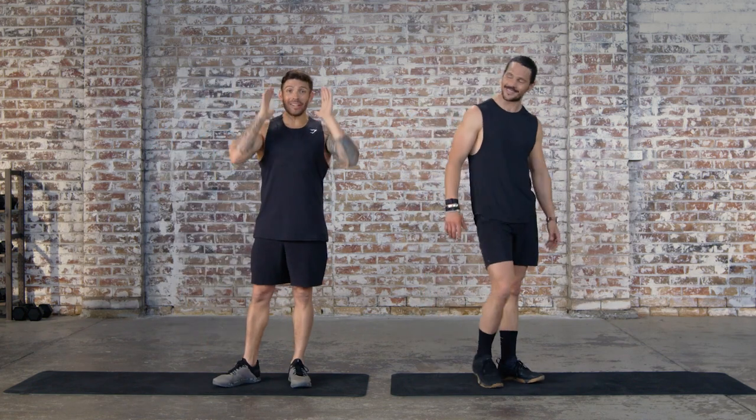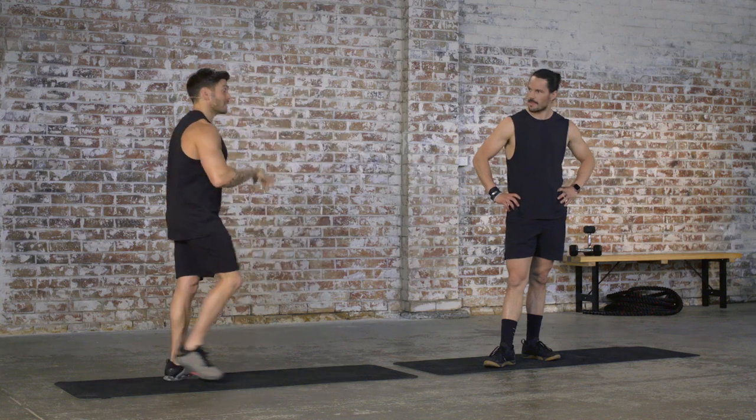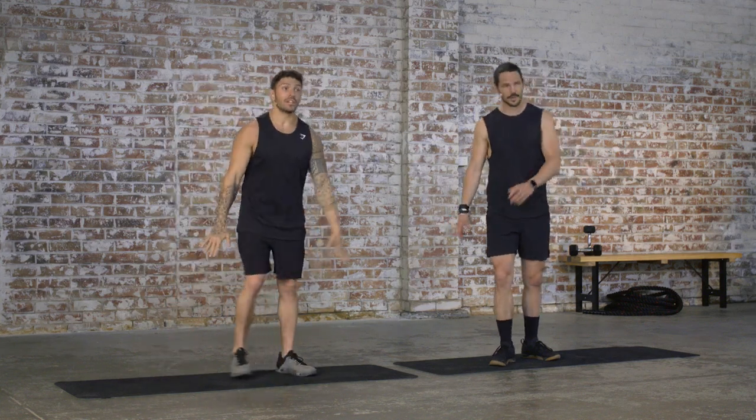So we're going to be doing a full bodyweight workout. This is going to test your mental toughness. I don't even think I talk too much. I'm just going to get the warm-up going, okay? And let's get into it. Sweet. So we're going to start with our arms up.